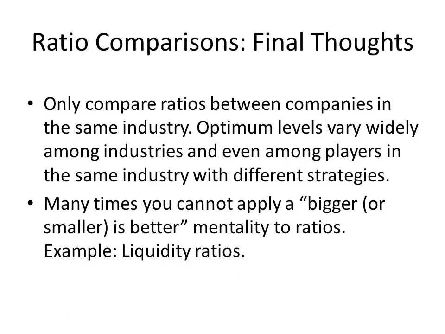I want to leave you with some final thoughts on these ratio comparisons. First of all, you should only compare ratios between firms in the same industry, because these ratios could be markedly different for firms in different industries, and with good reason. Even within the same industry, you may still see differences based on the business model. For example, Home Depot and Ace Hardware are ostensibly in the same business. However, they have very different business models.